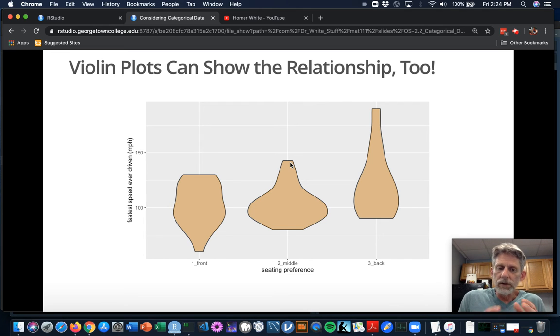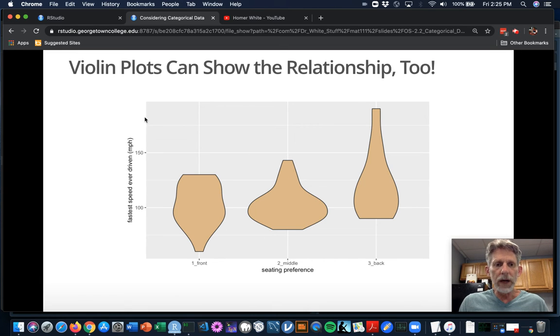So the way to read it is that where a violin is fat, that must mean that's where a lot of the people are. The speeds for a lot of the people are down here in this region where the violin was fat. And there's not going to be very many people in that group whose speeds are up here where the violin is thin.